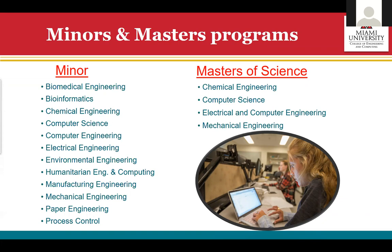So right now you're thinking about going to college to get your bachelor's degree. The only reason that the master's programs are on there, and all four of our departments do have a master's program, is that some students are interested in what we call our 4+1 program. In your junior year, if your GPA is good enough, you can go to your department chair and ask that in your senior year, you take your senior level classes as a graduate student. So instead of being 400 level, they're switched to 500 level. And you do some additional research and some additional writing so that they count towards your graduate program.